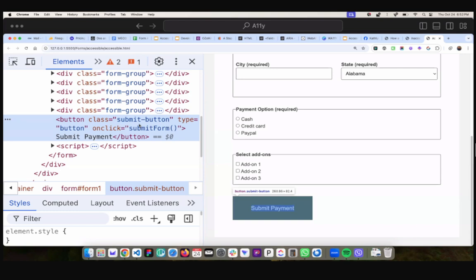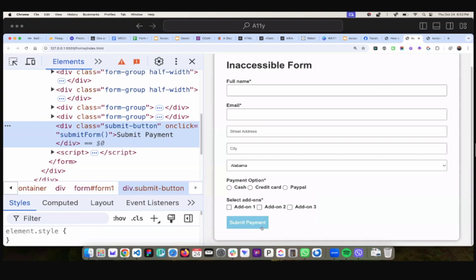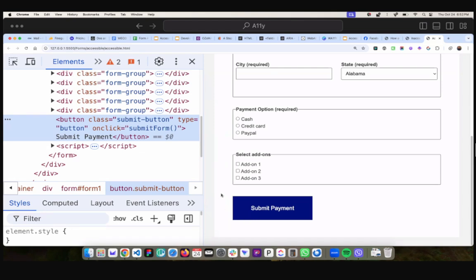By using the semantic HTML for the appropriate element, you're making the form accessible with as little effort as possible. Because when you use a div to make it work like a button, you'll have to add a bunch of JavaScript to make it clickable or activated by the space bar. But when you use a button element, those accessibility features are already built in. So you don't have to code anything.